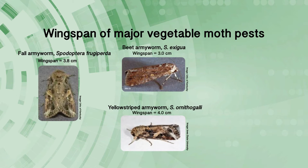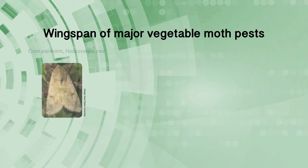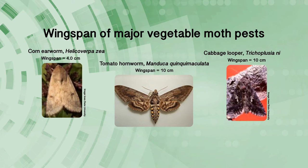High tunnels have a number of unique pest problems. Summer of 2016 was a drought year with many of the common insect pest species showing sharp increase in moth activity. Notice the general size of moths in the three to four centimeter range. Hornworms are one of the largest moth pests that can cause severe plant stand reduction. The high tunnel pest exclusion system is very well suited to stop these moths along with large sucking insect pests like leaf footed bugs and stick bugs.